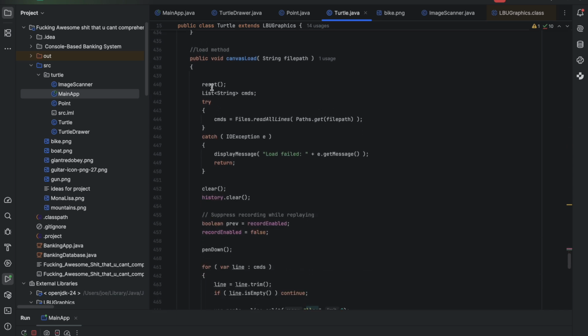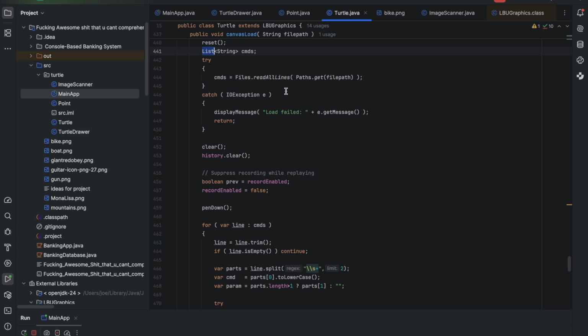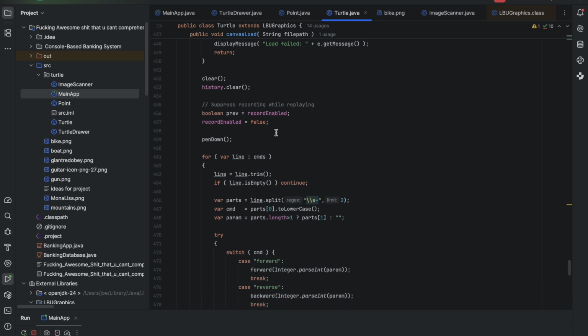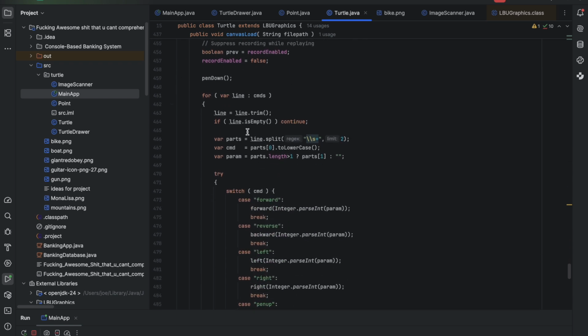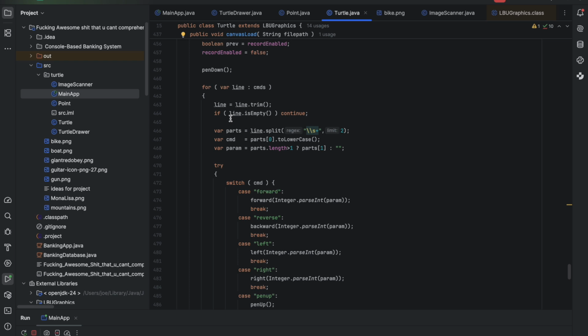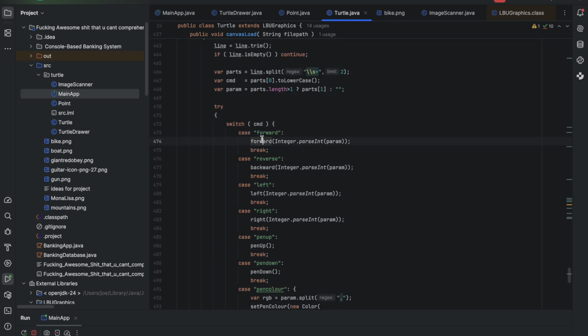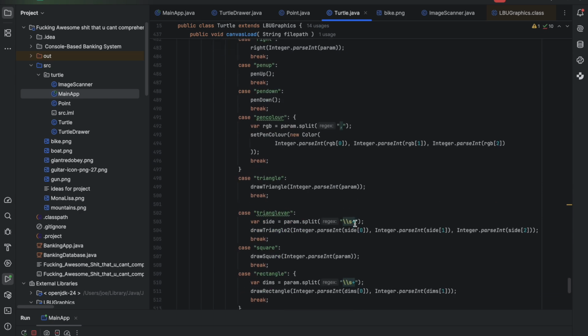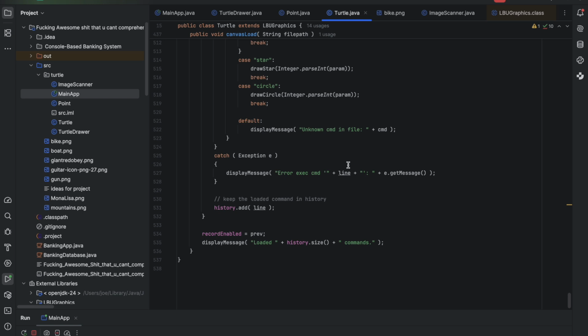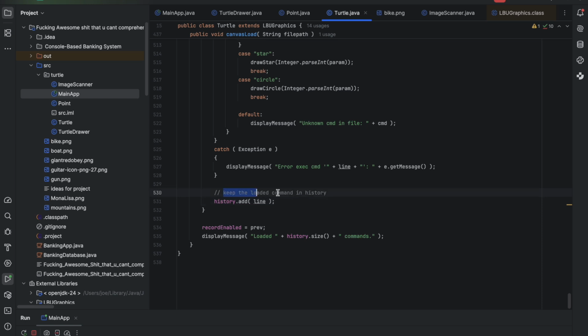And then it is loaded, reset the turtle to the middle, pulls up the list of the commands, then clears history, and then presses recording of new history, pen down, and goes through each of the commands. If it has a command that it doesn't like, catch error, and as it does this, it adds to another history.